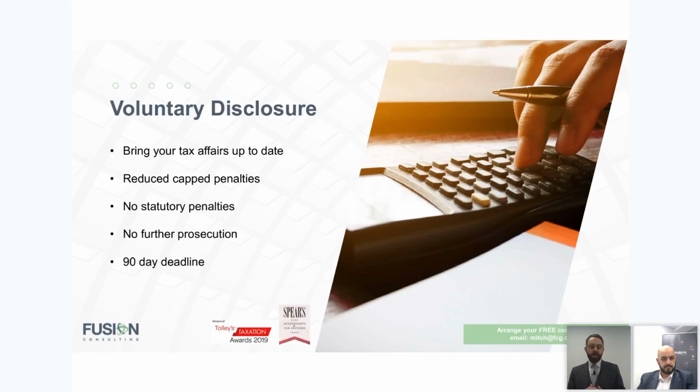Now, the benefit of doing this is that once you're registered, HMRC cannot open up an investigation. And also the late filing penalties, the statutory penalties for late submission, an automatic penalty of £100, but throughout the year it can equate to £1,200 or more, all those late filing penalties don't apply. And then the penalties for late payment of tax get capped at 10 or 20%, whereas at the moment, if HMRC were to investigate, they could charge penalties all the way up to 110% at the extreme level. And then, of course, you get complete peace of mind. So it's certainly worth embarking on this exercise if you haven't been submitting tax returns.